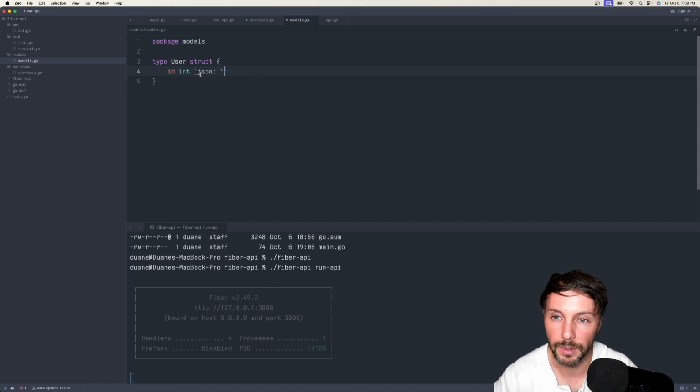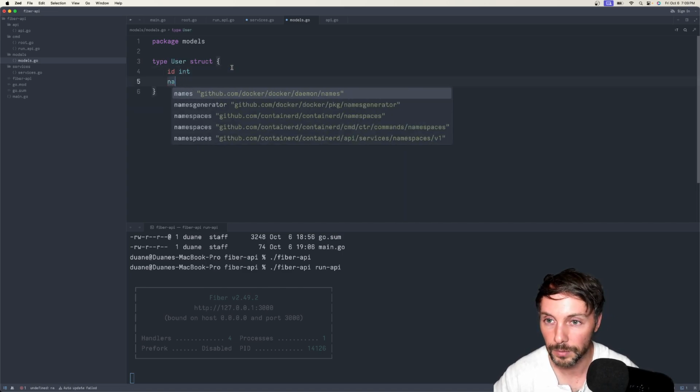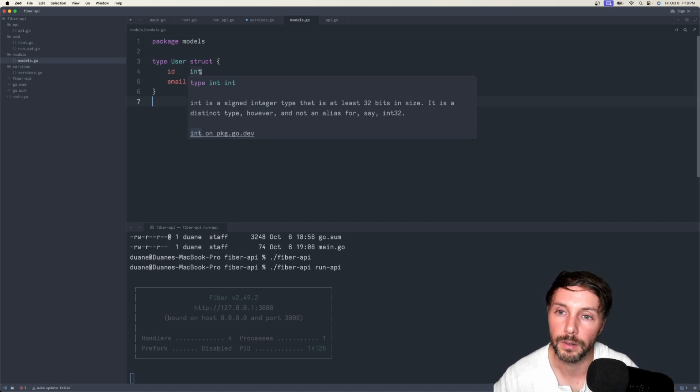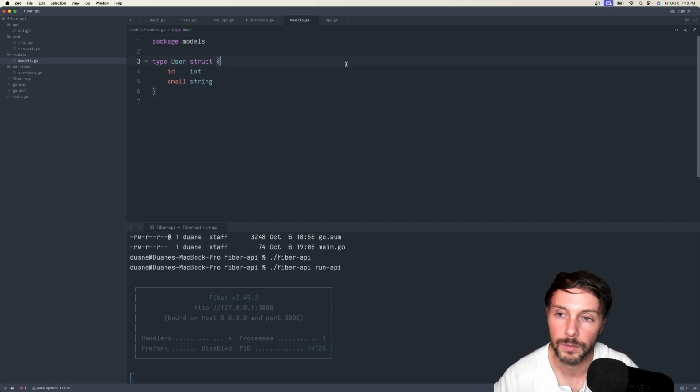I guess we don't even. Do we care about this right now? Let's just do email. Okay. So yeah, super basic. We can add the JSON tags in there.